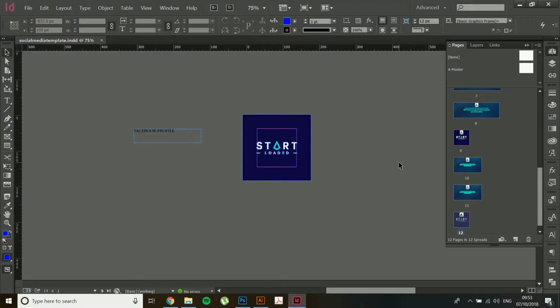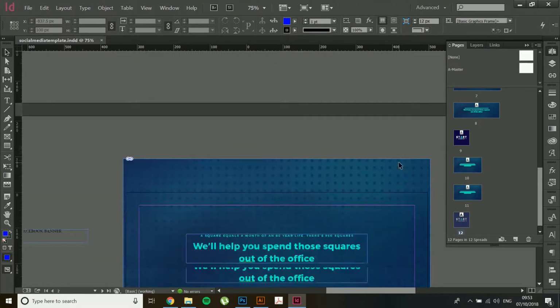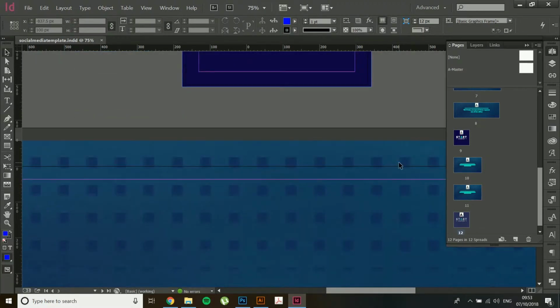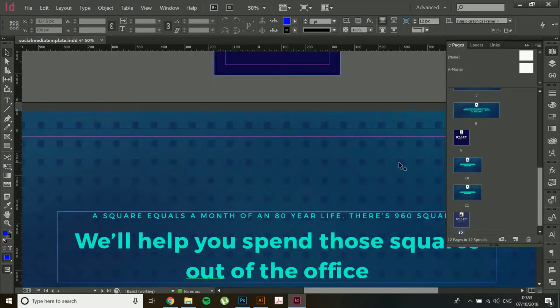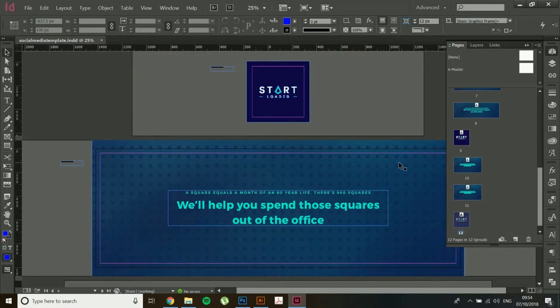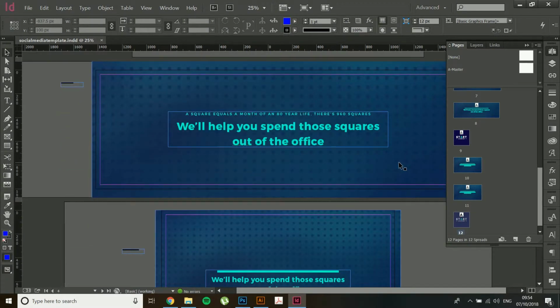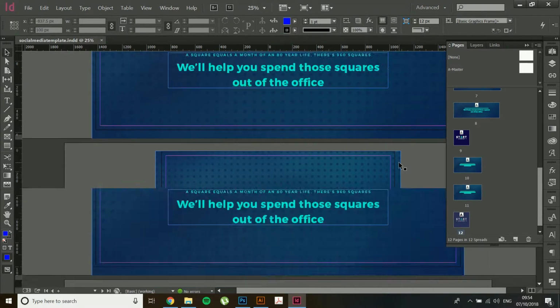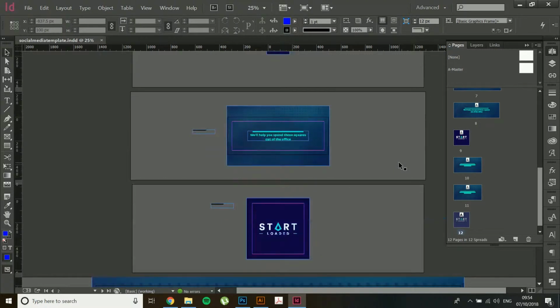So I've got my Facebook profile here, my Facebook banner, Twitter profile, Twitter banner, you get the gist. Basically, all the different social media platforms are displayed on here, they're all tagged, and this way I can batch all of this in one go. I'm using InDesign here. You don't need to have InDesign, but it's just a way of showing you how you can set things up so that you can create things very quickly.